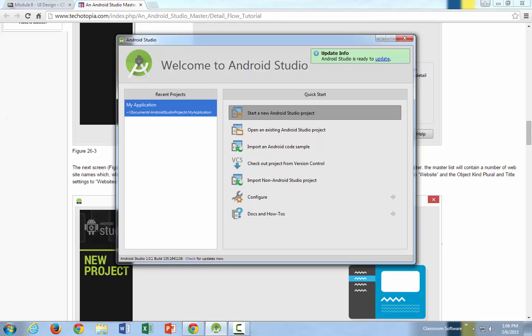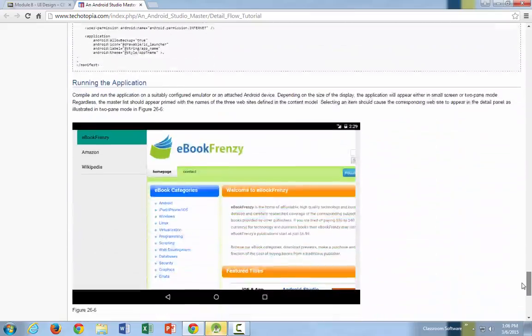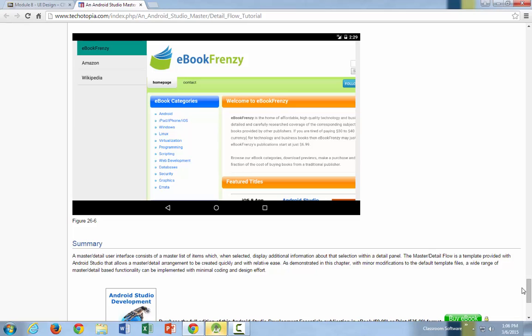So again, basically we're creating an app. If I scroll down at the end here, like on a tablet, they'll list a couple websites. In this case, they list 3. You click on one, and it opens up the website in this detailed view over here.